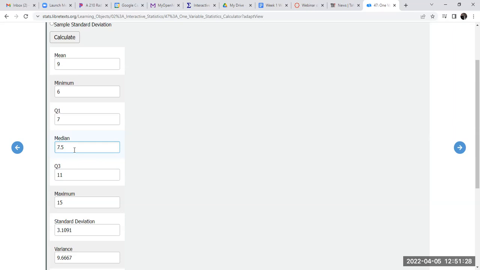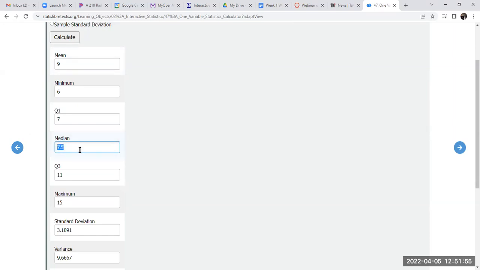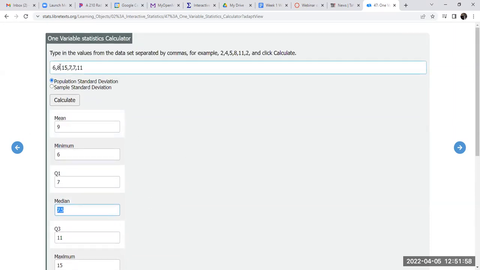Okay. It's slightly more complicated than that. If there's an odd number of numbers, what did we have? We had 2, 4, we only had 6. Okay. So there is no middle, it turns out. So it turns out that if you have an even number of numbers, it's the average of the 2 middles. And if it's an odd number of numbers, it's the middle. And that's the median. So in this case, it was 7.5. And that was because the 2 middle numbers were 7 and 8. And the average of 7 and 8 is 7.5.